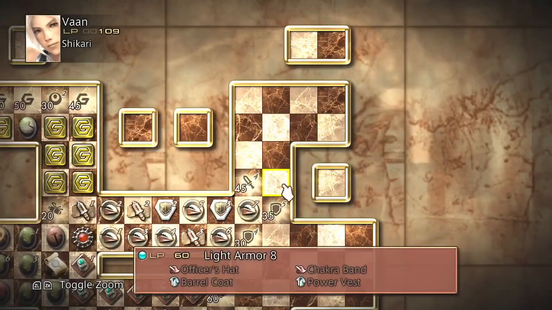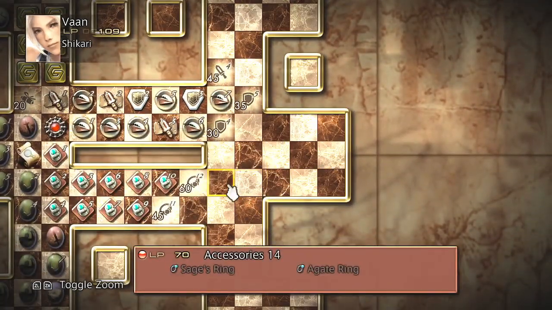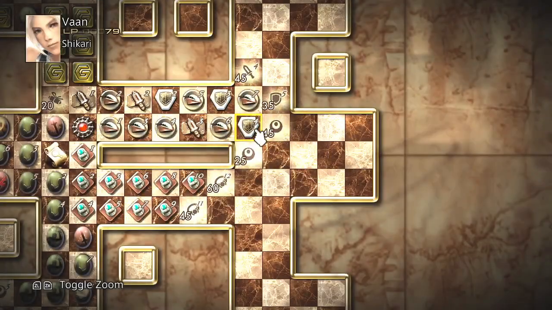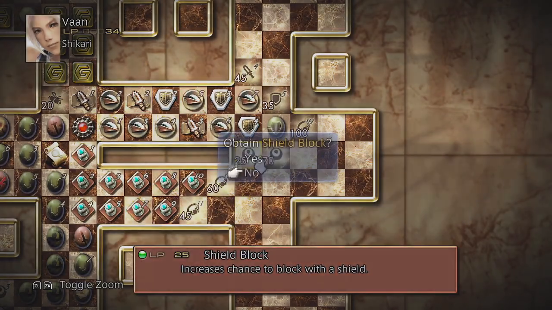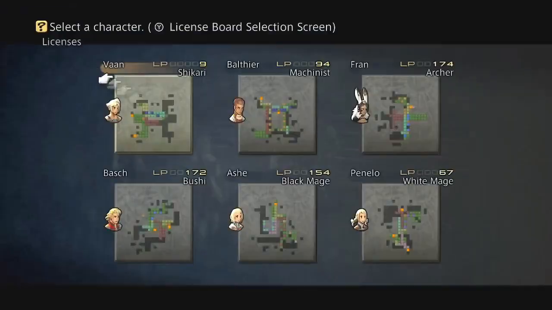I'm guessing only knights would have this? Because they can use swords more reliably. Well, let me just get some shield licenses. Increased chances of block with a shield. I don't know why I never tried for that. That can neutralize some physical damage.